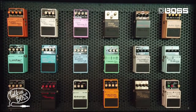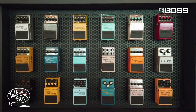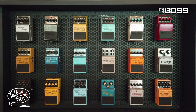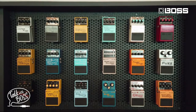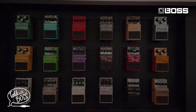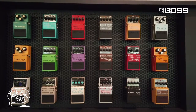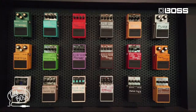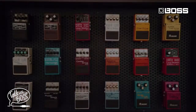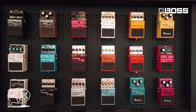Yeah, that's good. Maybe at that time it was easy to get a CE1? Yes, well, I'm not that young, right? It was close to the time that it was out. But yes, I had a CE1 and just loved it, and still do today. I even still play with a CE2W. I'm so thrilled to have that in those today. We've been bringing a lot of those classic pedals forward with the Waza line, and have just loved it.